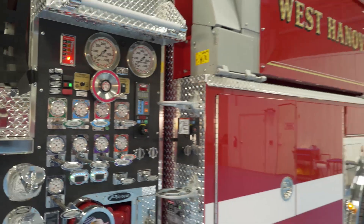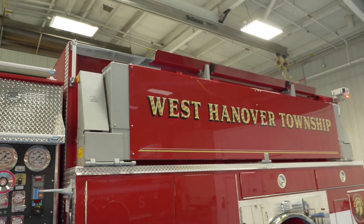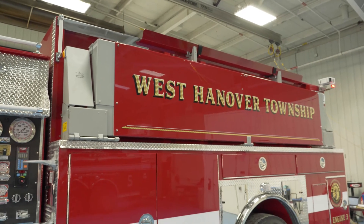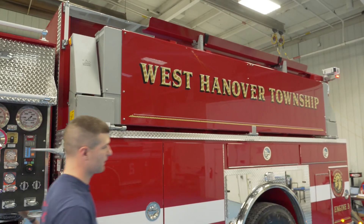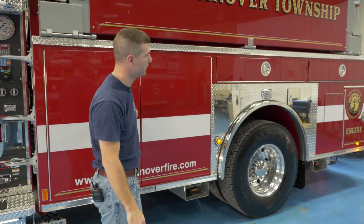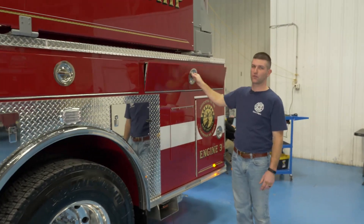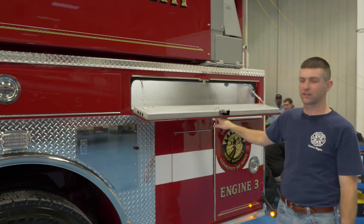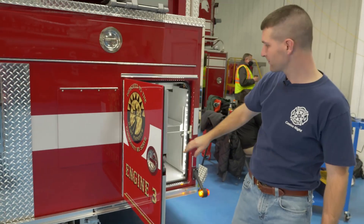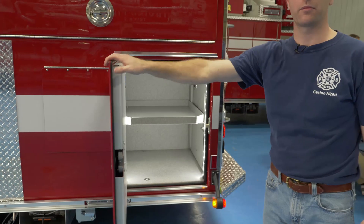Looking down the side of the truck, we have a flip-down folded tank — a 2,500-gallon folded tank going in there. On the bottom of that will be a 10-foot section of 6-inch hard sleeve. Three-quarter height compartments, 60 inches wide for our pump operator. Continuing back, simple flip-down broom storage, basic tool storage, nothing super fancy. We'll also have battery fans going in here. It's a very simple rig.